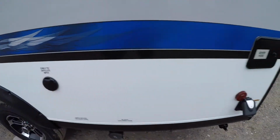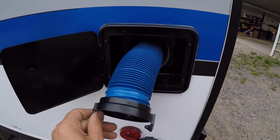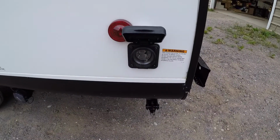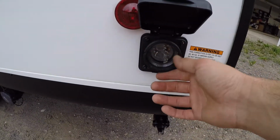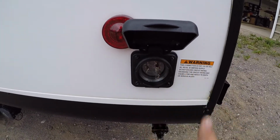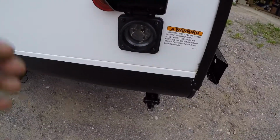Satellite cable input. Your sewer hose is stored in this little door here, like that. And then you have your plug for that 30 amp connection. That's a twist lock, so it just fits in, you give it a little twist, and then there's a little lock ring you lock on with. And that was that long cable I showed you at the front.